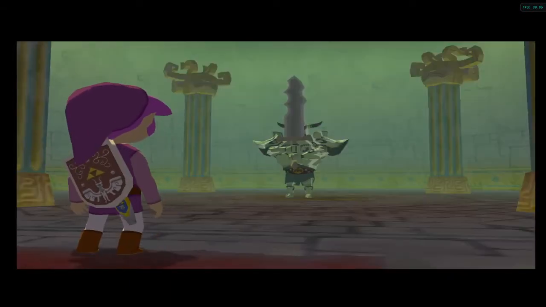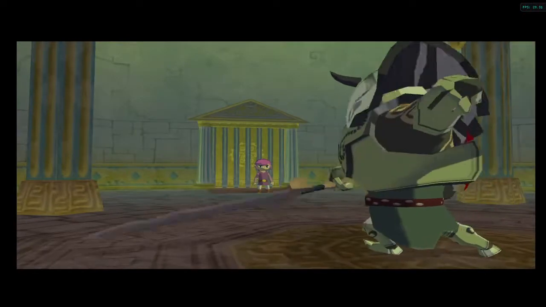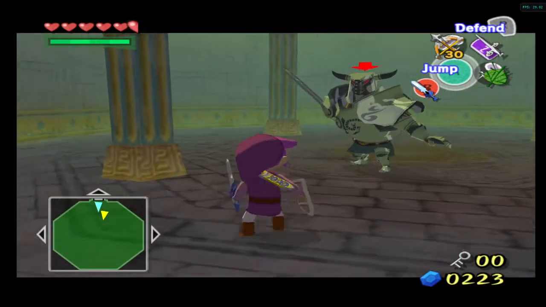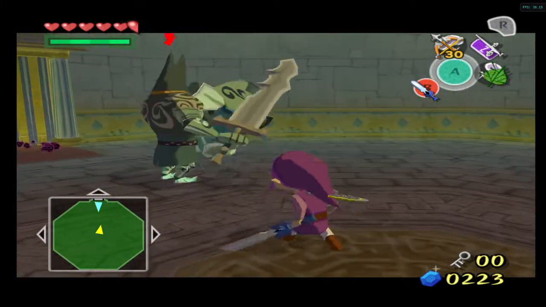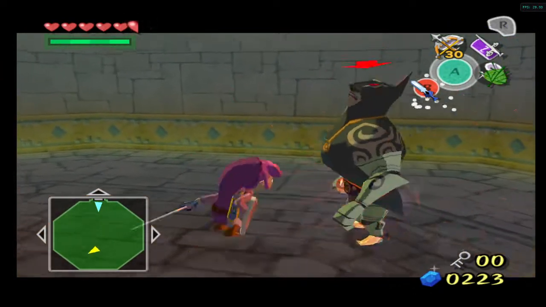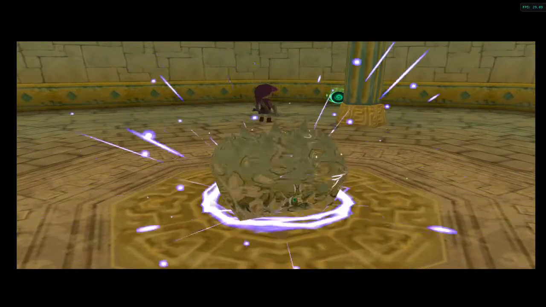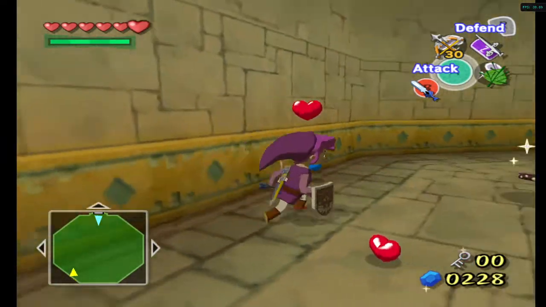Oh, it's a dark nut. Okay, I fought your likes before. Go ahead and get his armor off. And down for the count. Nice. You're not supposed to actually be able to take them down that easy, because at this point you're supposed to just have like your basic sword. I don't think you're supposed to have the master sword when you come in the Tower of the Gods, if I'm remembering correctly.